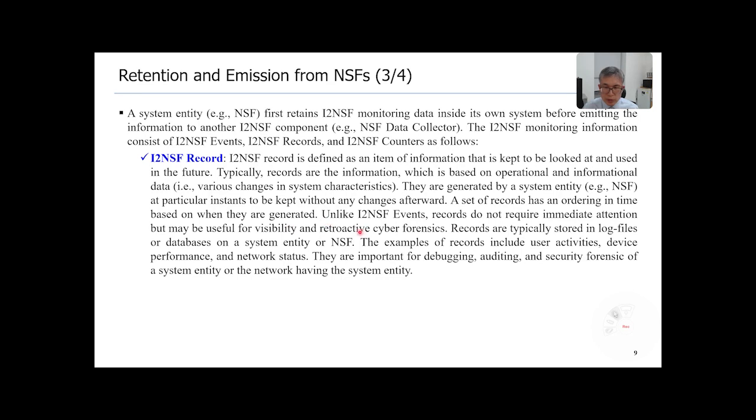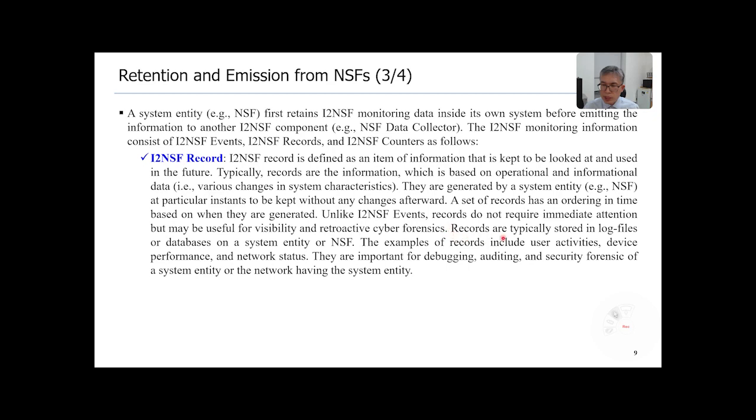Unlike I2NSF events, records do not require immediate action but may be useful for visibility and retroactive forensics. So this can be used for digital forensics to figure out some attack later on.